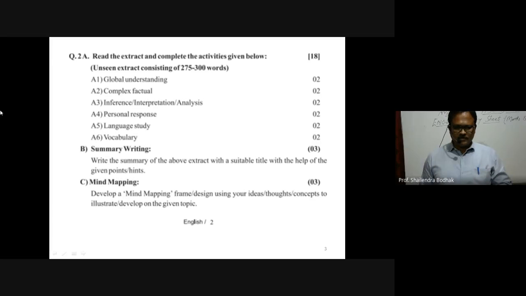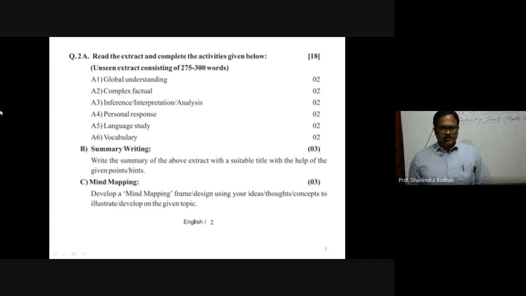So 3 marks are there for summarizing. 1 mark is for covering all the points. 1 mark is there for language and vocabulary. See what type of vocabulary you use, means are you adding your own words in that vocabulary, or grammar, whether your sentence structure is proper or not. So if you go on page number 135 of your textbook, that is 3.1, you will understand how to write a proper summary, or you can watch my videos on YouTube also.